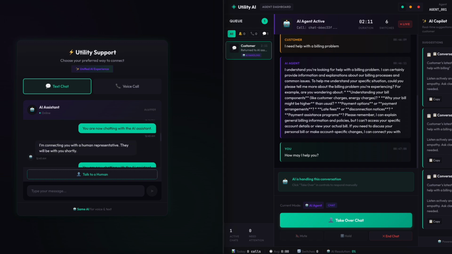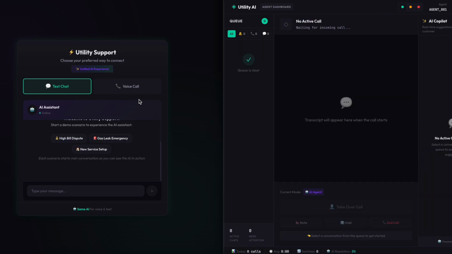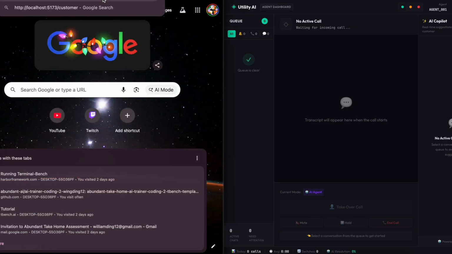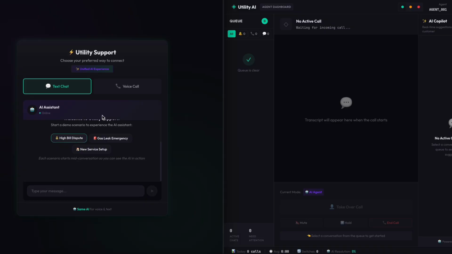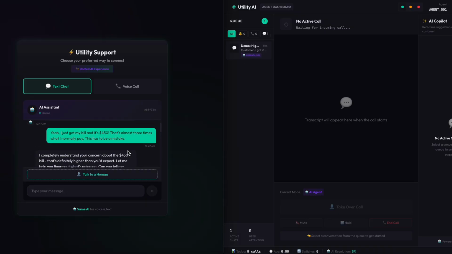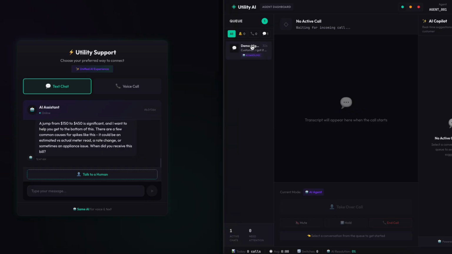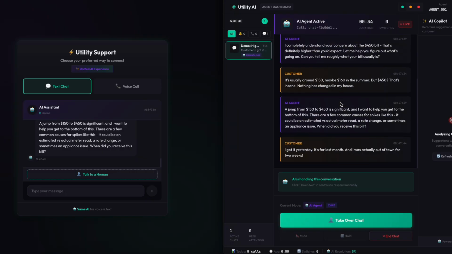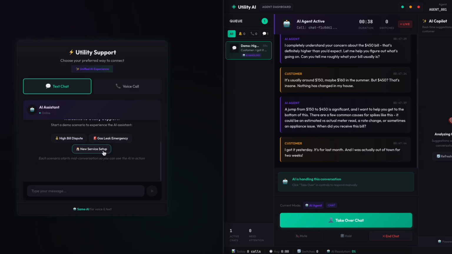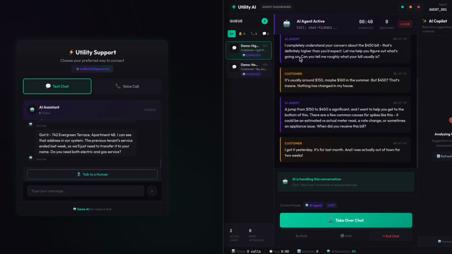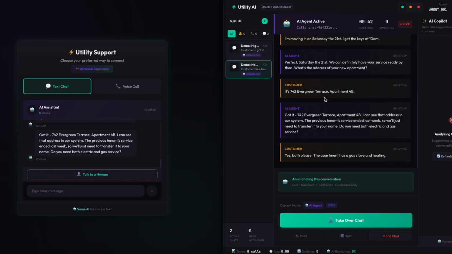So I'm going to reset both our conversations. In fact, I can open up multiple windows. So I have two windows on the left here. I have a hi bill dispute. This is just a pre-made transcript. Then I'll be able to see on the right side as well. And then in the other platform, I have another transcript. Let's do a new service startup. I'll be able to see on the left as well, or on the right as well as the human representative.